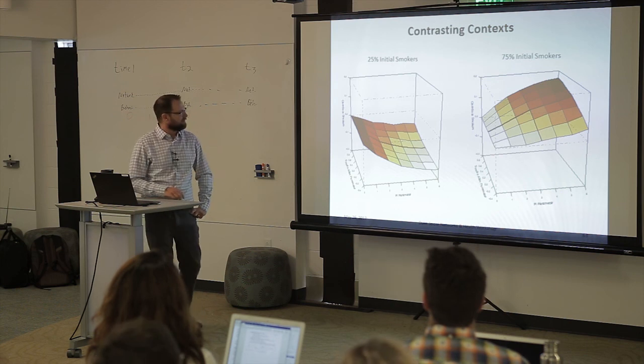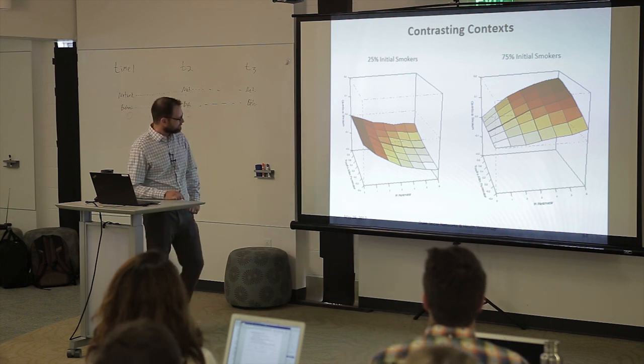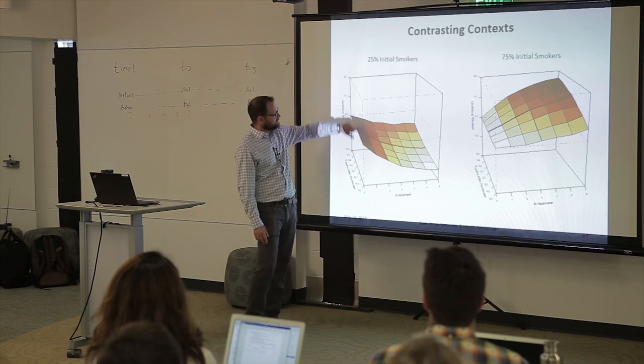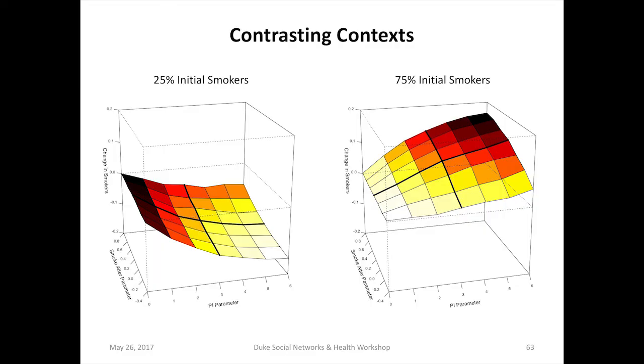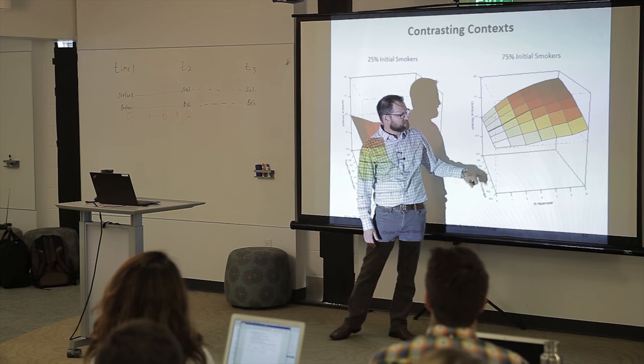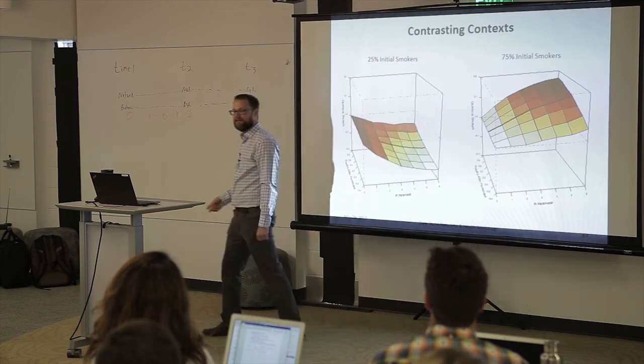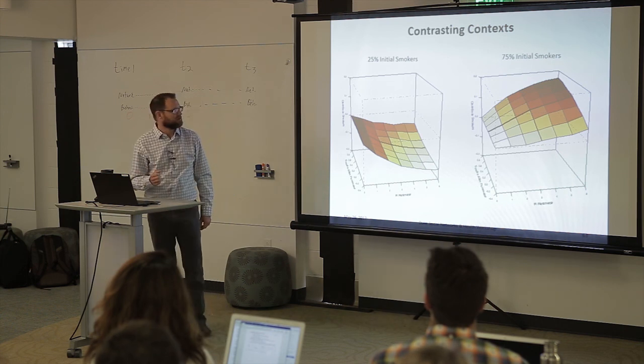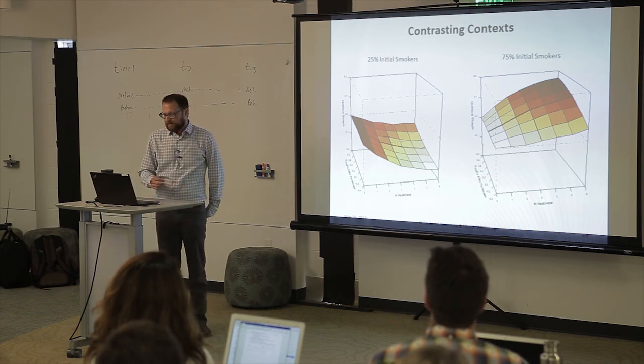I'm going to skip that and just focus on this one real quick. Here we have a low smoking context situation, and what we see is that regardless of how popular smokers are, as peer influence increases, prevalence decreases. So in schools with really low prevalence, this would suggest that smoking popularity doesn't matter. The peer influence is protective no matter what. In a high prevalence context, we see this opposite effect. Peer influence seems to be a really bad thing in this school, no matter how popular smokers are or not.